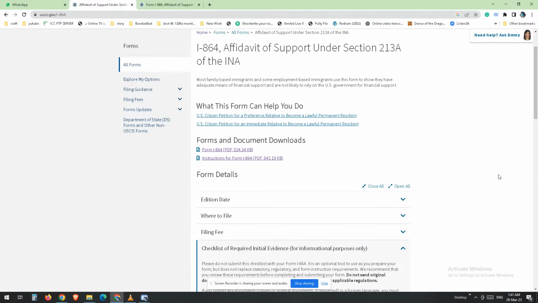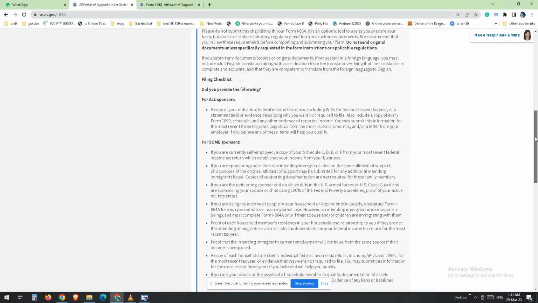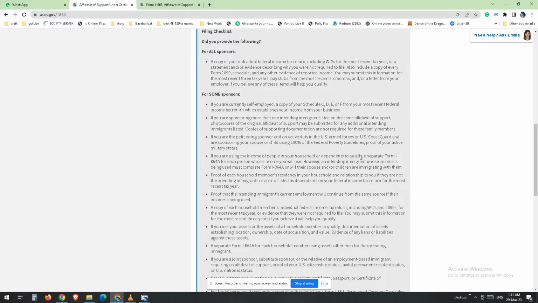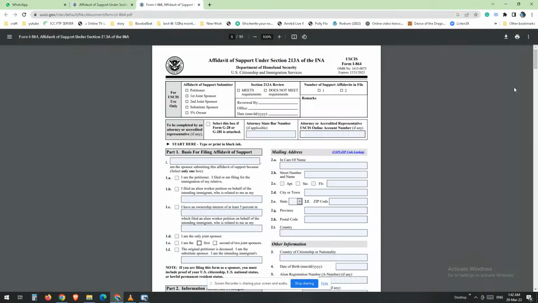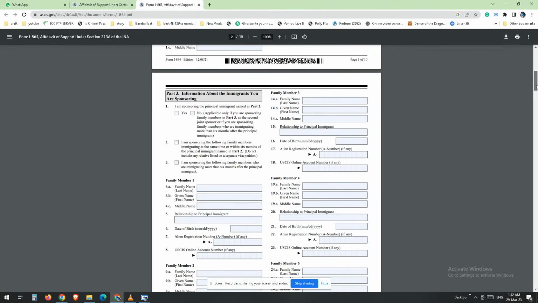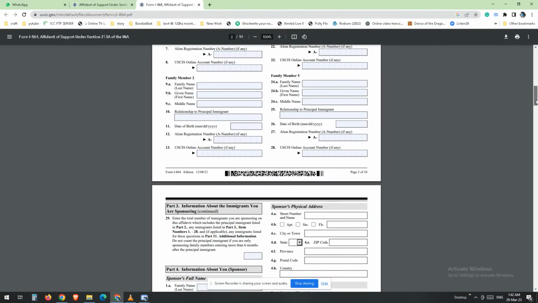Who needs to file US's Form I-864? US's Form I-864 is required for most family-based immigration cases, including those seeking an immigrant visa abroad and those adjusting their status to permanent residency in the United States. The sponsor must file Form I-864 if they are a U.S. citizen or LPR and are petitioning for an immediate relative, such as a spouse, parent, or child. The sponsor must also file Form I-864 if they are sponsoring a family member in a preference category, such as a sibling, or if they are sponsoring an employee for a work visa. In these cases, the sponsor must demonstrate that they meet the income requirements to support the immigrant.